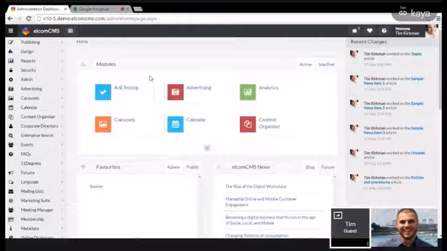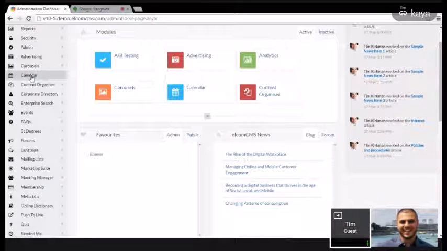Yeah, go ahead. So this is the back end here. I've just clicked on this little dashboard icon, and that's always at the top of the toolbar. So it's really easy to find from any page throughout your ElcomCMS website or intranet portal, whatever it might be. You can click this button here, and it will take you to the ElcomCMS administrative dashboard. Down the left-hand side here, you can see many different options. As I opened with, ElcomCMS is very modular based.